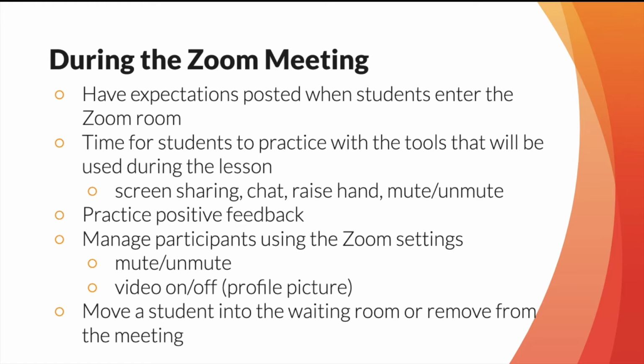So one of the things you might do is have your expectations posted when students enter the Zoom room. So if they need to make sure they're muted, or whatever it is that you are requiring them to do. Give time for students to practice with the tools that you will be using. So if you think you're going to have them screen share or raise their hand, how do they mute and unmute? You might go over those with them in that first meeting to make sure they are familiar.